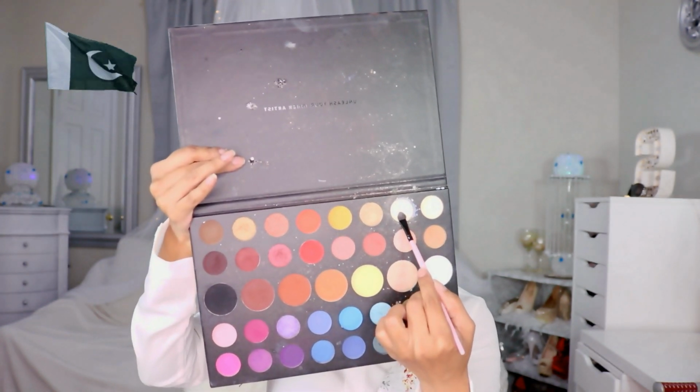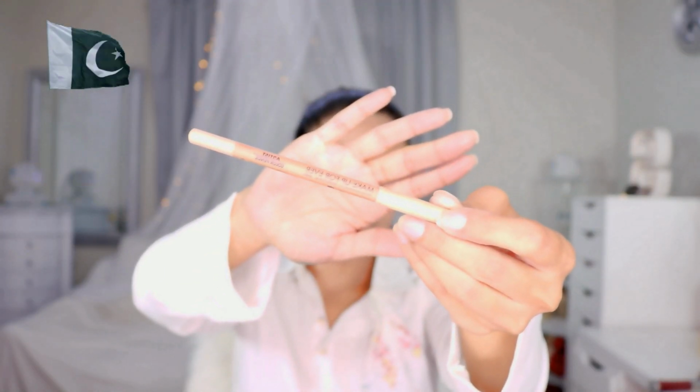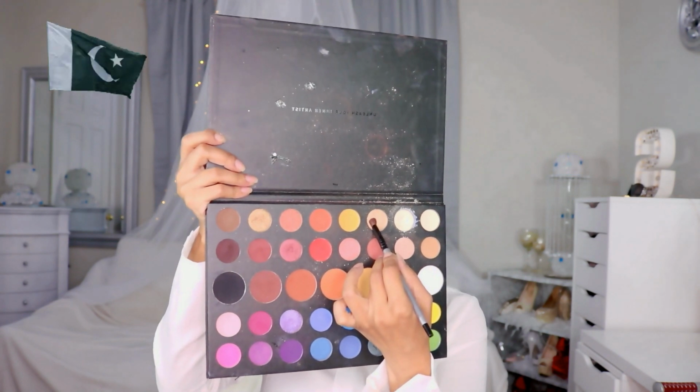To highlight my inner corner, I'm taking this silverish shade by James Charles. To line my waterline, I'm taking this beige pencil by Makeup Forever. For my lower eyelid, I'm taking this shimmery brown eyeshadow and I'm going to apply it close to my lash line.